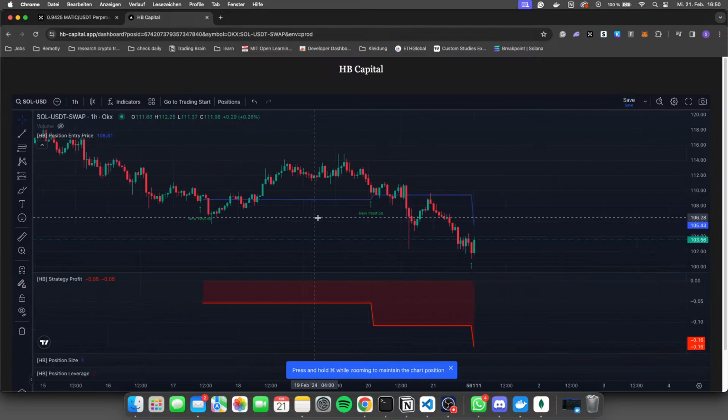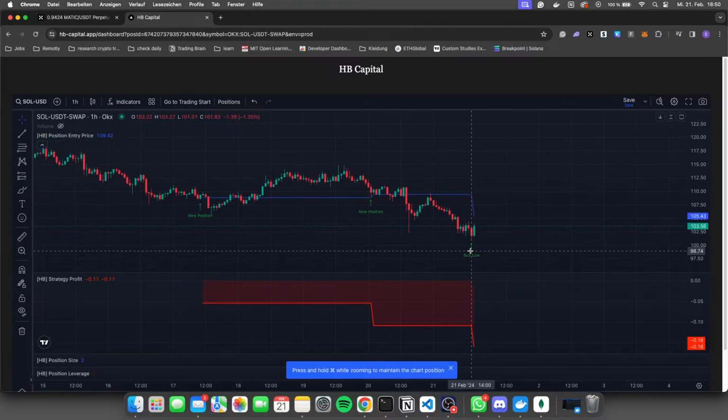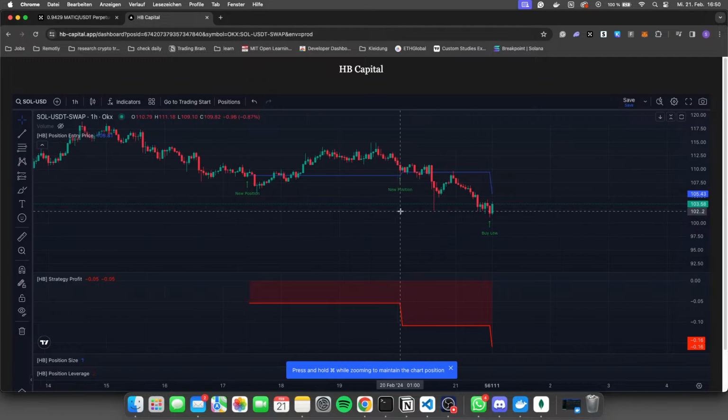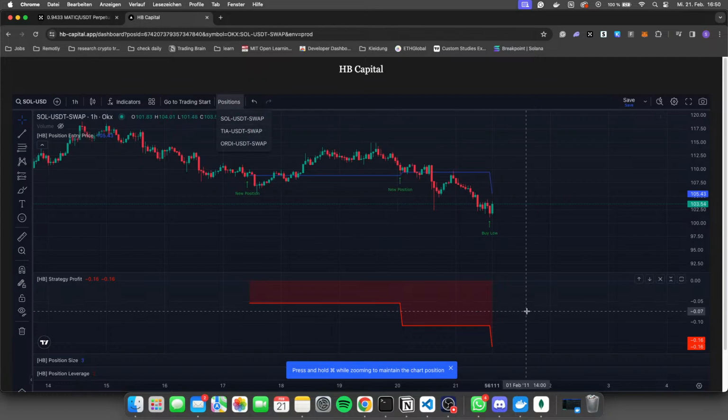And we have a buy low actually, about 1 contract. That's good. So the strategy works as expected. That's very nice.